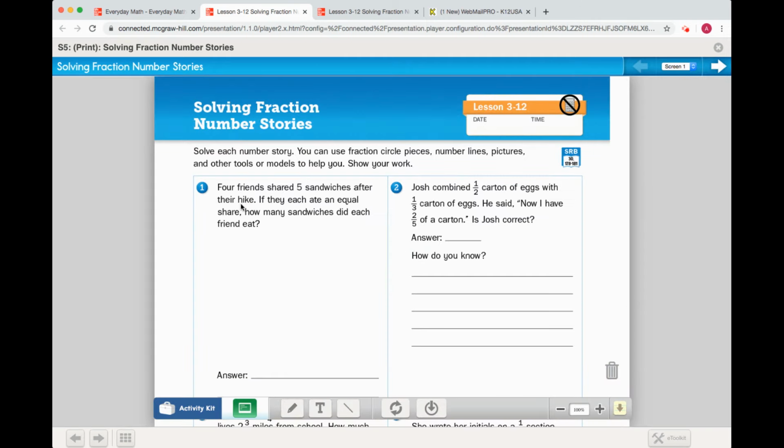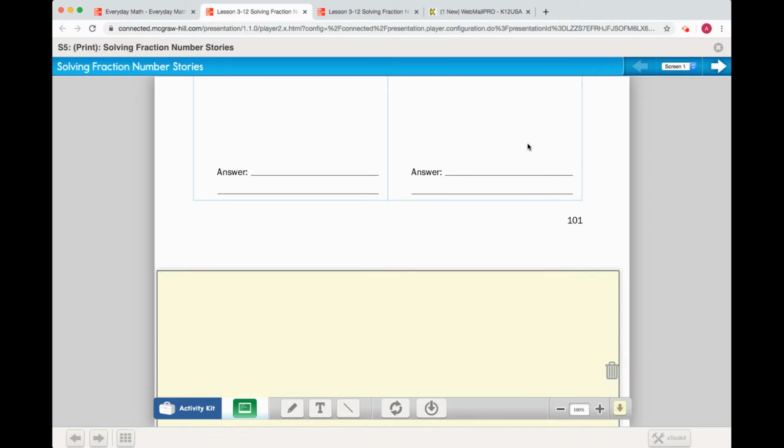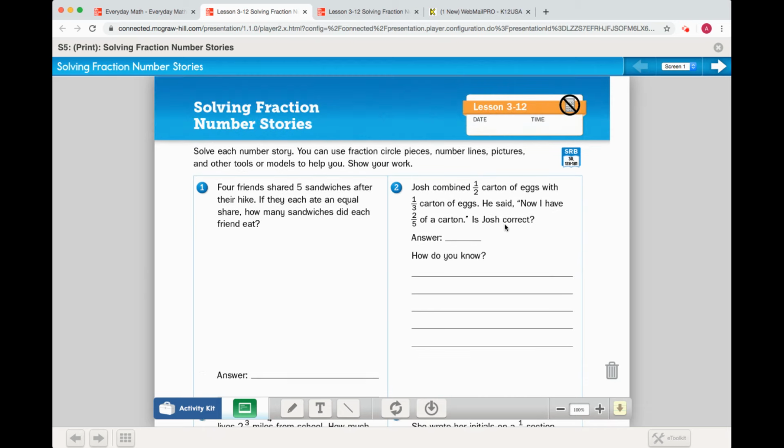Okay. So those questions that I just went through are what are in your journal page. If you want to look at your journal page, it is page 101. When you are done with this, if you want to go and do your math boxes on ConnectEd Online, that is great. Also look at some of the do anytime activities just to practice adding and subtracting fractions with unlike denominators. All right. I hope you have an awesome day, and we look forward to seeing you all soon.